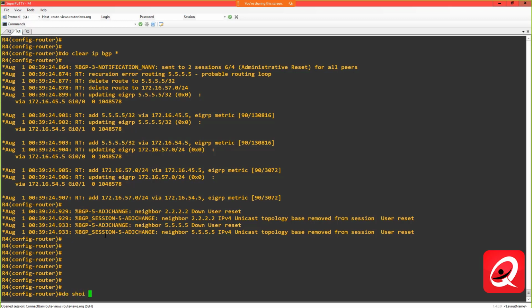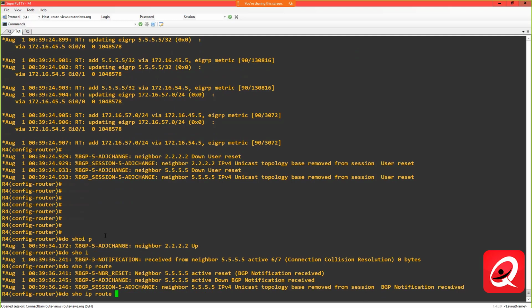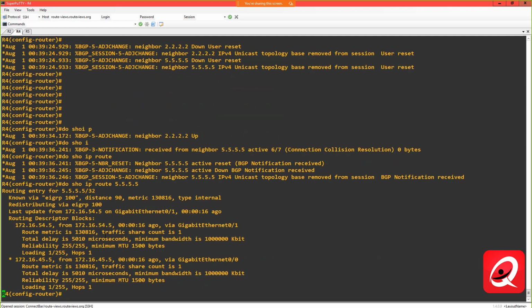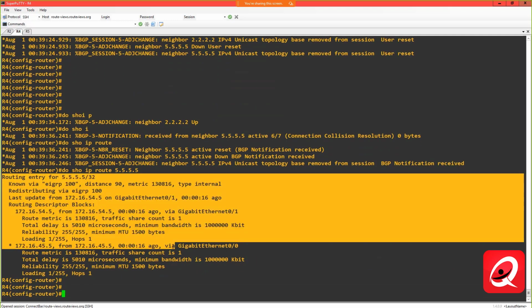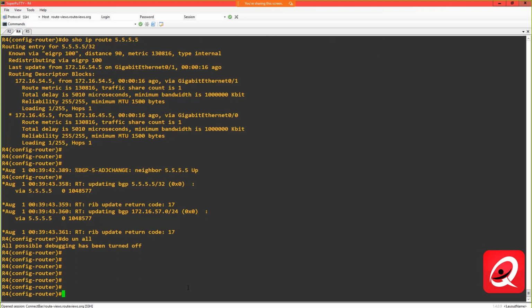Let's do a show IP route. And we're back to eIGRP. Okay. So that means that eIGRP, let's do our undebug all as well, the eIGRP route's going to take precedence because it has an administrative distance of 90 versus 91. The route's shown as being installed by eIGRP.